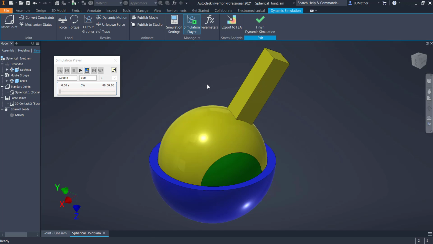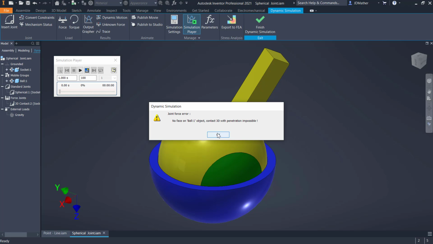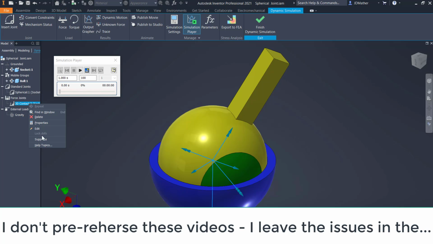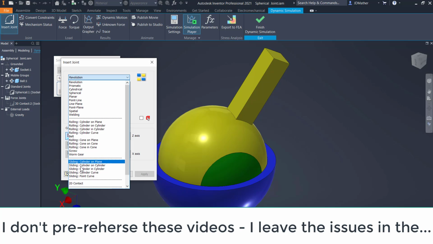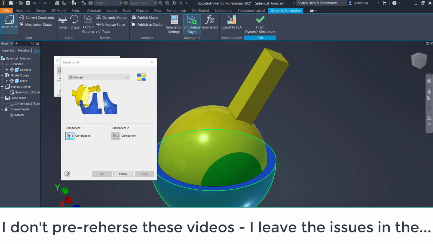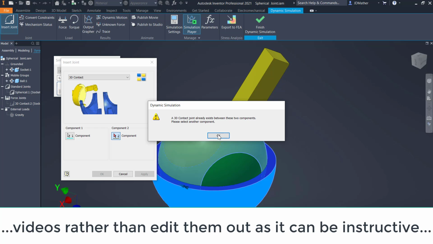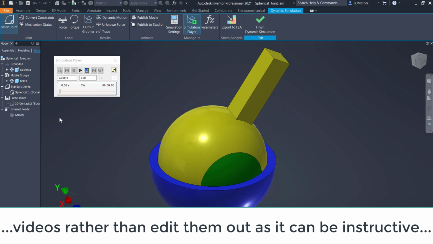more than just a 2D motion, it's 3D, and I'm getting an error here, so I'm going to put this joint in again. I might be able to just redefine it, but actually I'm going to go back and check what's wrong with that, but I'll just suppress it for now, and I'll put in that joint again. So I'll do a 3D contact, and I'll select this part, and I'll select this part, and it says this already exists, even though I just suppressed it. I might need to delete it altogether, so let's delete it and then we'll put that in again.